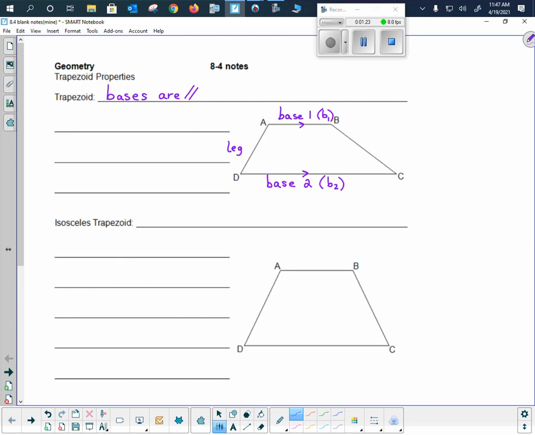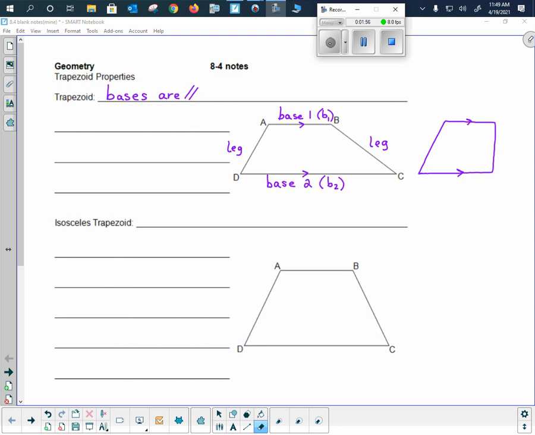Okay, so this is a leg, this is a leg, and understand, I just like you to see it right off the bat. This could be drawn differently. Sometimes the trapezoid is drawn maybe looking a little bit like this. Okay, so that's still a trapezoid. It would still be these two sides that are parallel to each other that would be the bases. Okay, and the other two sides would be the legs. Okay, so don't let it throw you off however it is drawn. Okay, then next.